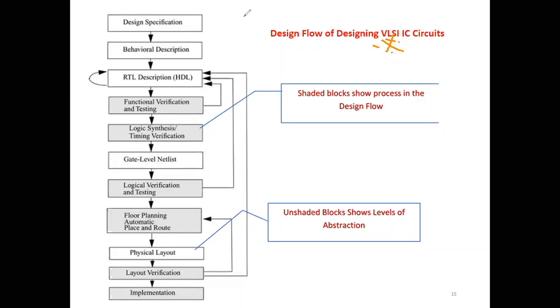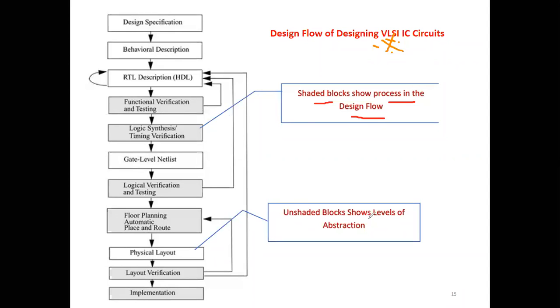Now you can see here they have two different typical design flows merged actually. In the sense, in this we have two different design flows. One is nothing but the portions which are shaded here. The shaded blocks show the process in the design flow. The unshaded portions, see, these are the unshaded. You can see these are all the portions.